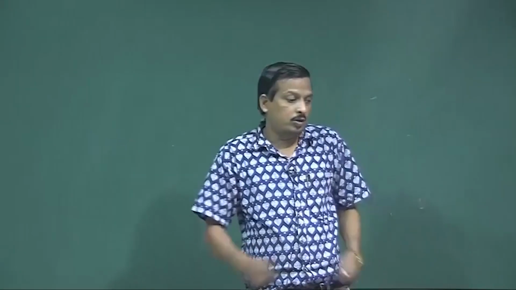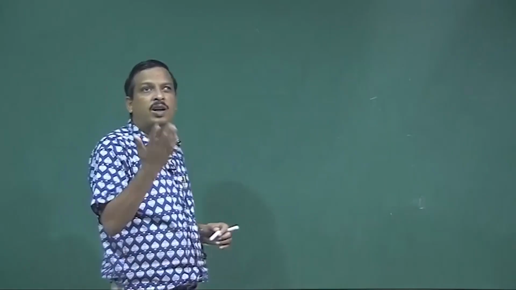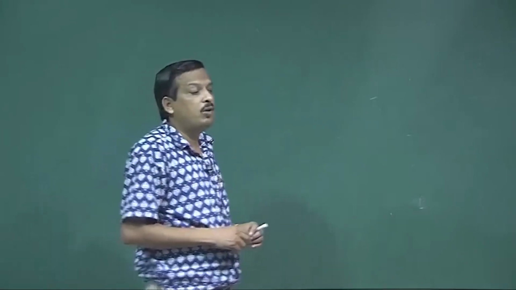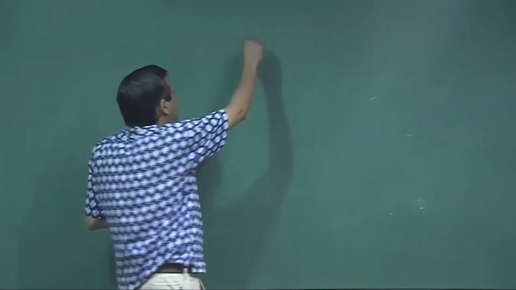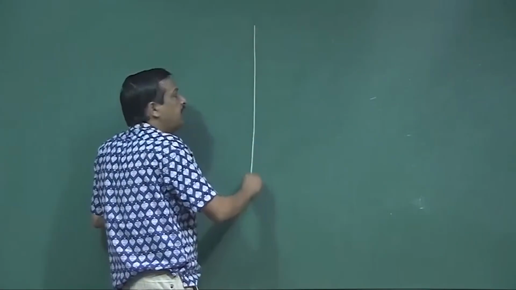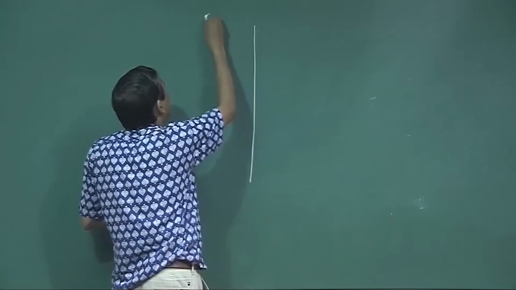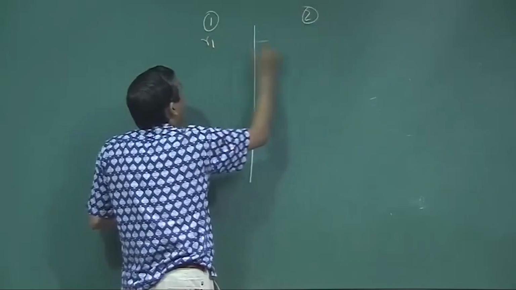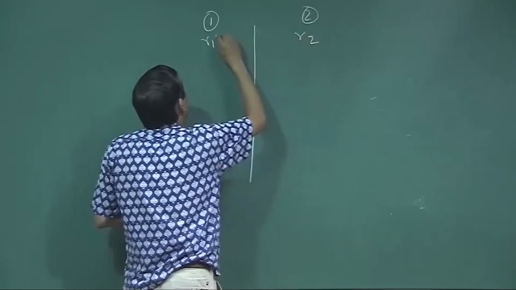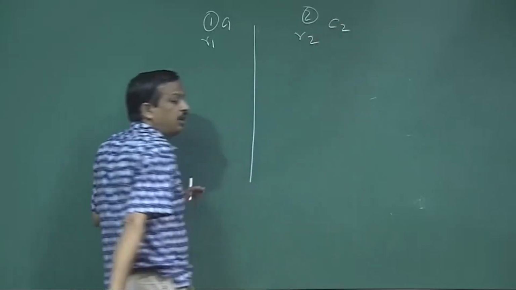Okay. So, as per that we have discussed the normal incident and double layer things. Now we will go for the oblique incident. If the pressure wave is incident on the interface of the two boundaries, not normally but obliquely, this is medium 1 and this is medium 2, and the characteristic impedances will be R1 and R2. Velocity of sound here is C1 and velocity of sound here is C2.